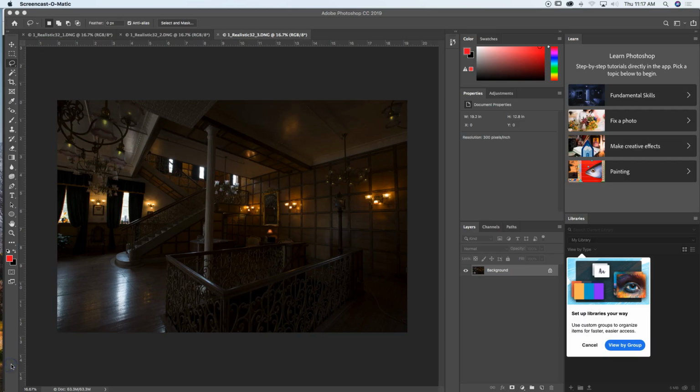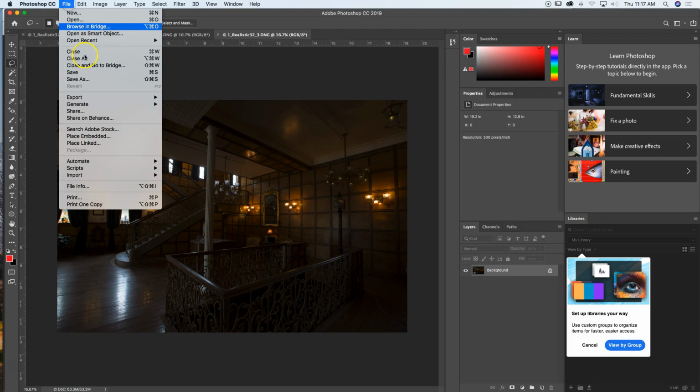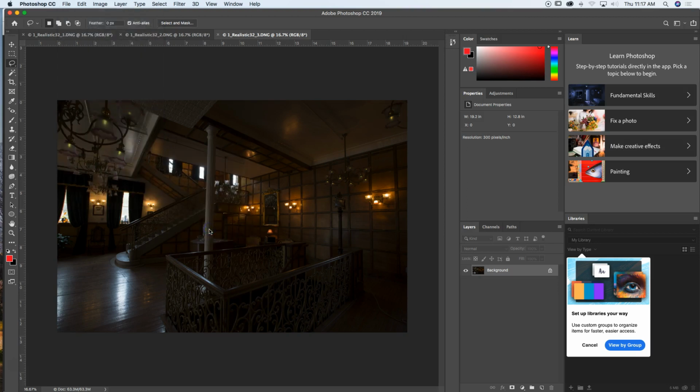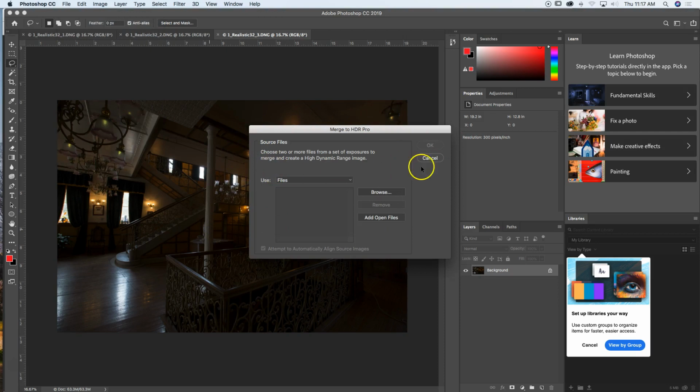That's weird. So we've been grabbing pictures out of Bridge and saying Tools, Photoshop, Merge to HDR or Photo Merge. If you have them open in Photoshop, which I do right now, I'm trying to avoid any other problems. The way you do this from Photoshop with the 3 images open is just a little bit different. You choose File, Automate, and then all these same things show up again, Photo Merge and HDR Pro. So from within Photoshop, I'm avoiding Bridge to avoid yet another problem.